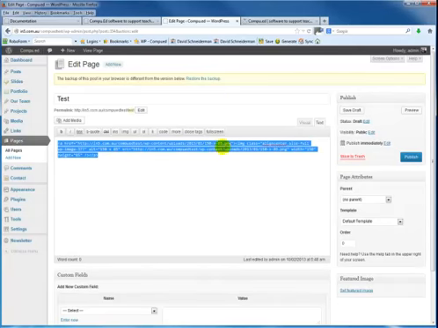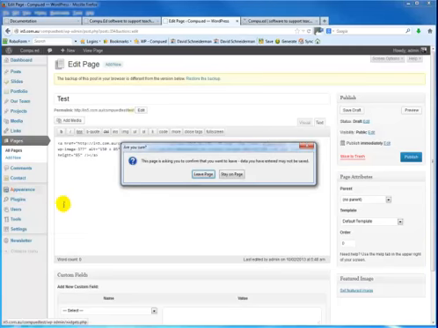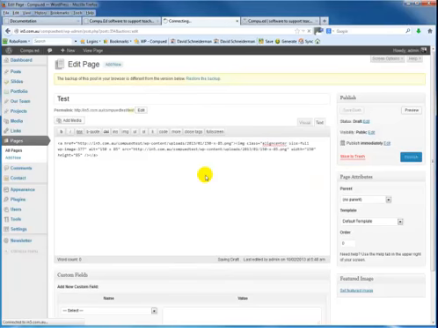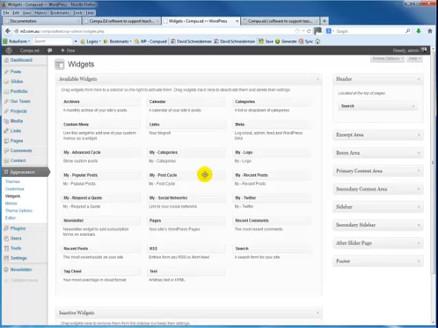I'm not going to save this page because I've only used it to capture the HTML code. I'm now going to go to my widgets, and it will ask me if I want to leave the page or save it. I'm going to leave the page because I don't want to save that image.